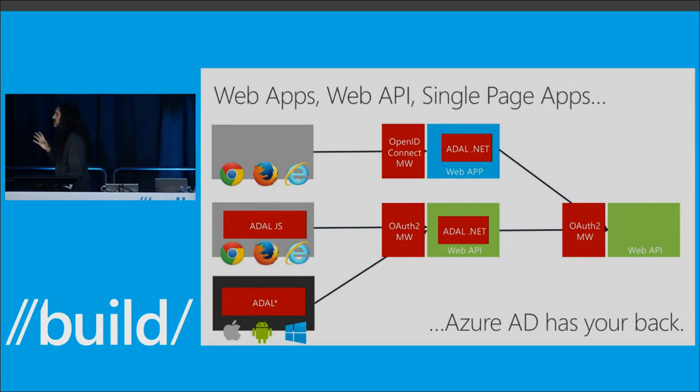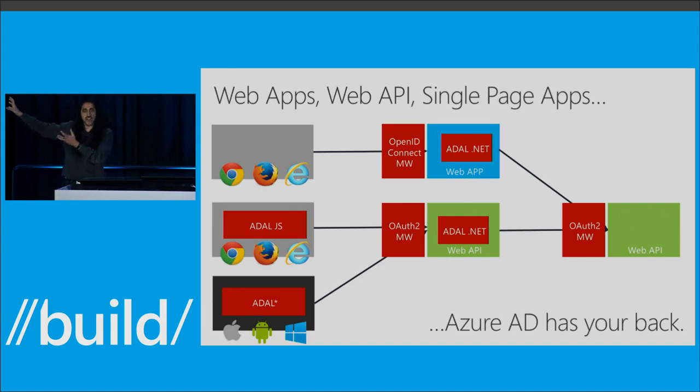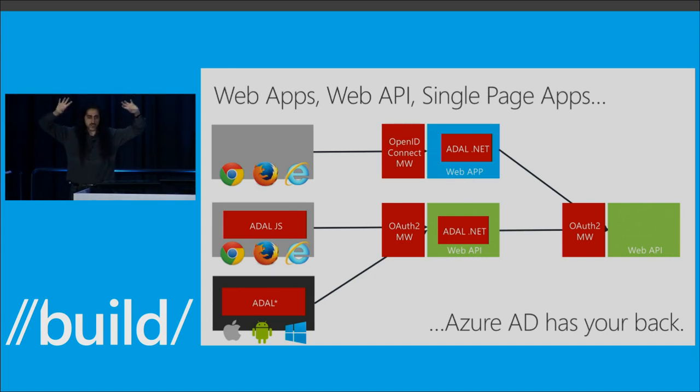I hope that through the session you had the opportunity to see that that's actually accurate. Let's say that we have seen all the various topologies that you can use: traditional web apps, web apps calling an API, and single page apps calling an API as well. And all of those things are based on open standards.